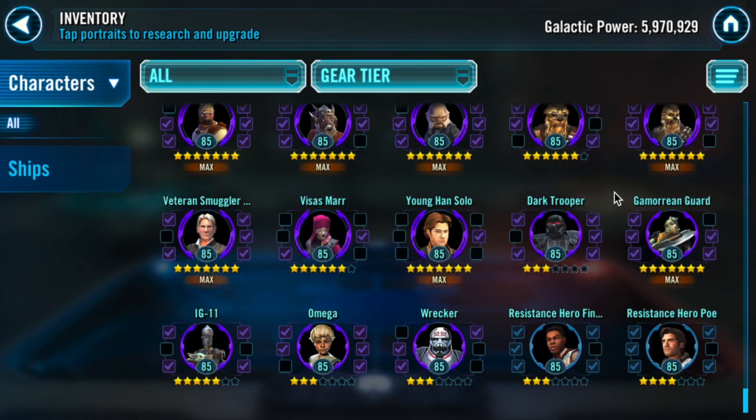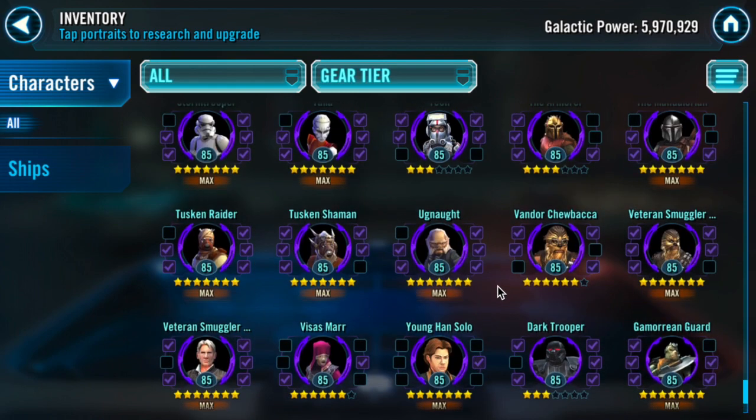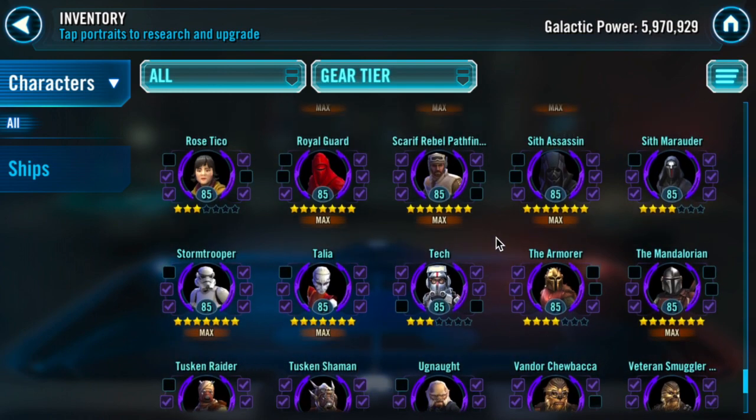Now at the bottom of the roster, we see that Mava takes every character up to level 85. There's no character below level 85. We've got the Resistance heroes are the lowest geared characters at Gear 6. Every other character is at least Gear 7. We do have Dark Trooper, Wrecker, Omega, and IG-11 down here at Gear 7.